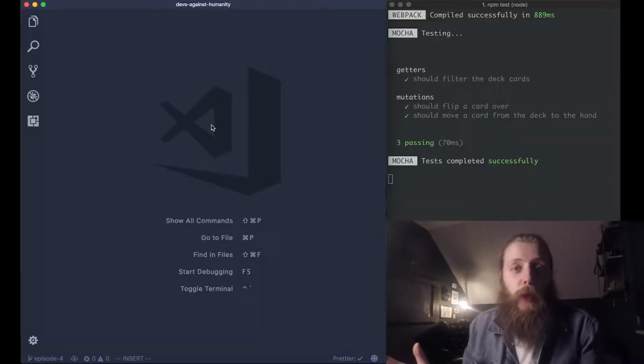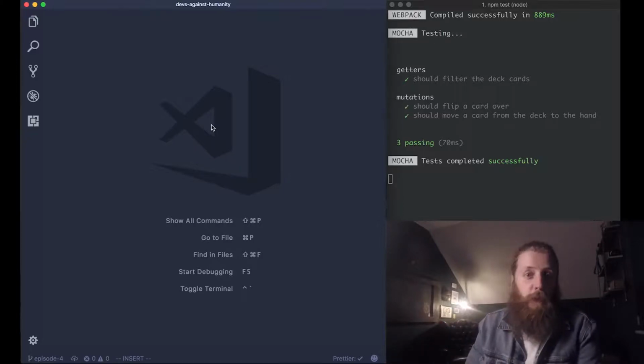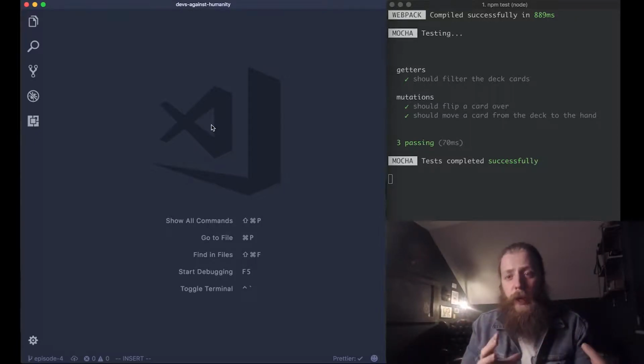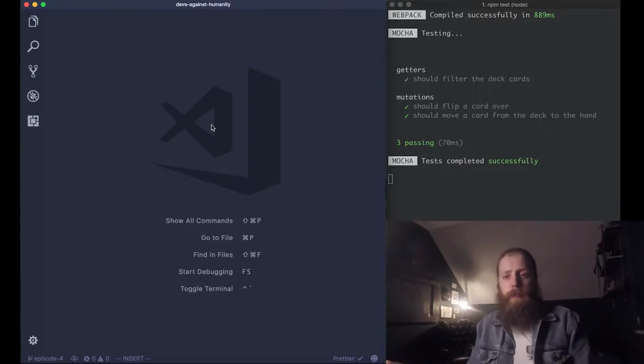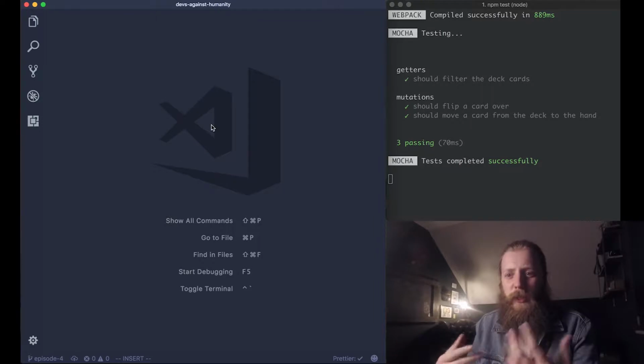Okay, so what have we done today? Mainly we've been doing mutations. We have made a mutation that allows you to turn a card from face up to face down and back again. We have made another mutation that is slightly more helpful and allows you to move a card from one location to another. So we've hard coded it in this sense, but it'll start to become clear why that's a really nice mutation to have once we get a bit further into the app.